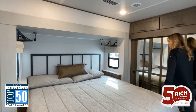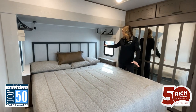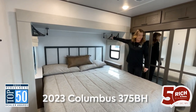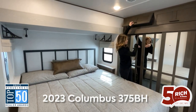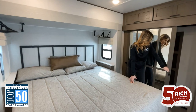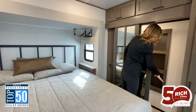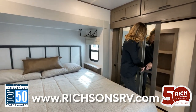Moving into this beautiful bedroom, you have awesome windows on each side of the bed — wake up to nice sunlight or perfect views. There are book lights over here as well as a nice little storage area, which is such a neat feature. I love that you have storage up top that goes super deep, and you have it over here as well. And then undoing that little latch, you have these beautiful walk-in closets with a motion light, shelves inside, and plenty of room to hang clothes or put extra storage.